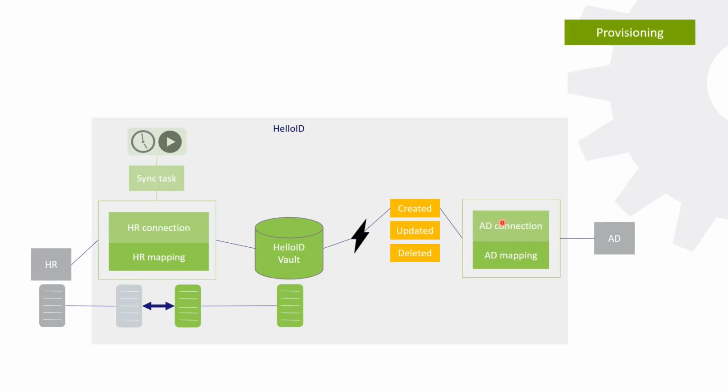This will trigger, and it's the same: it sets up an AD connection, that's the connection string to AD, and the same thing happens again with the mapping information, but now it's the other way around. It's a target mapping where information from the vault is being mapped onto information in the Active Directory, and you can specify exactly what the translation and mapping of that information is. Okay, so this is all theoretical, and of course I'd like to show you the nice piece of software.